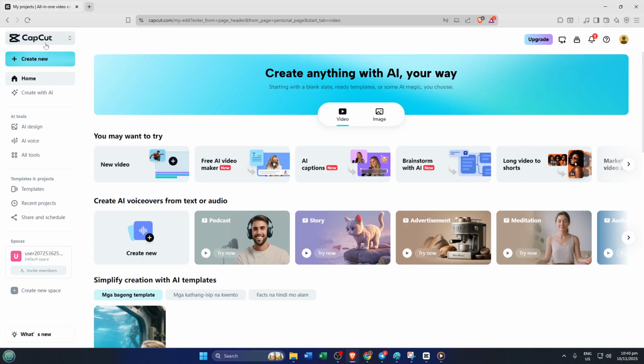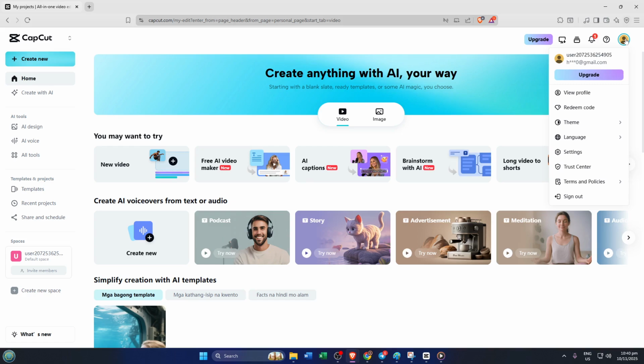Once CapCut is open, you'll notice the main dashboard where you usually create and edit your videos. But since we want to update your age, we need to move over to your profile settings. Look around for the user icon. This is usually an outline of a person, and it's typically found either in the bottom right or top corner of the screen, depending on your device or the app version. Give it a tap. This icon is like the front door to your personal space within the app.